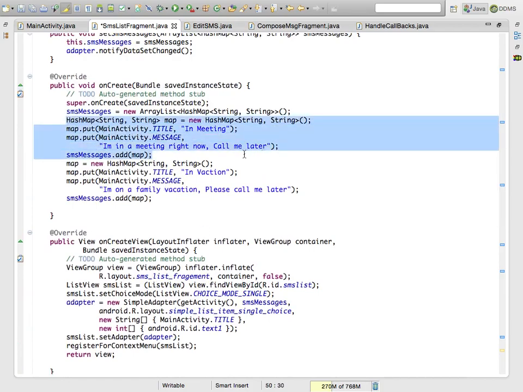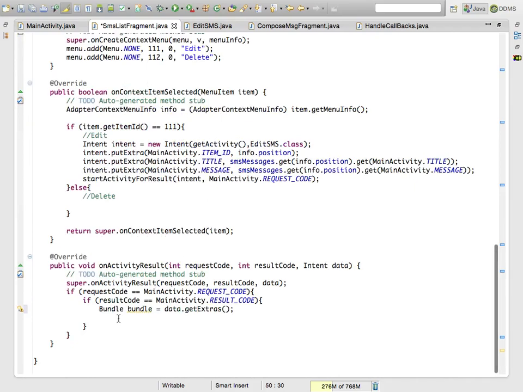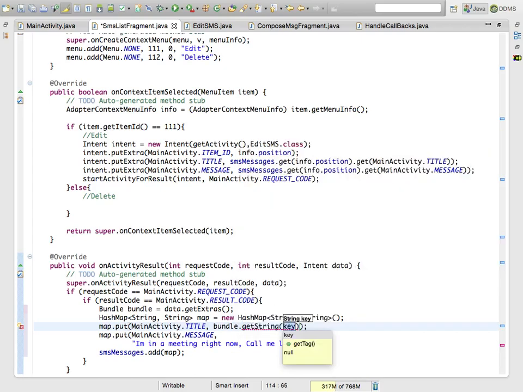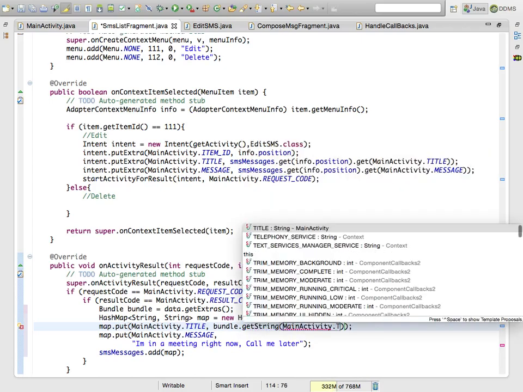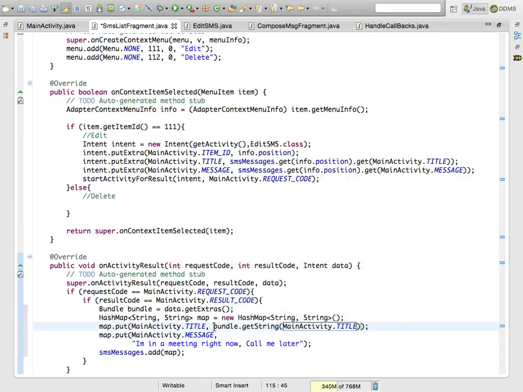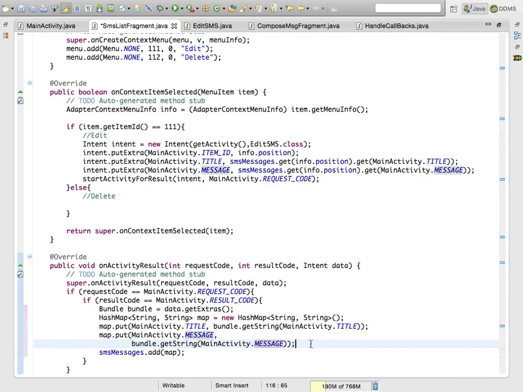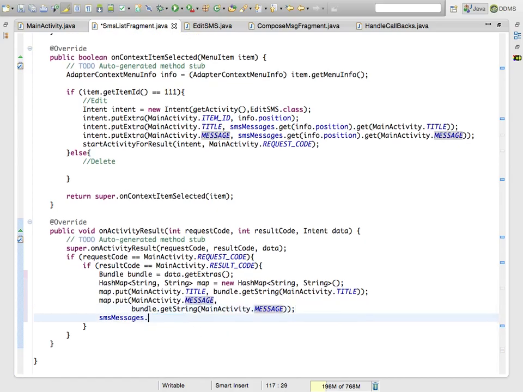You can use a hash map. Instead of adding it, I'm going to change it.